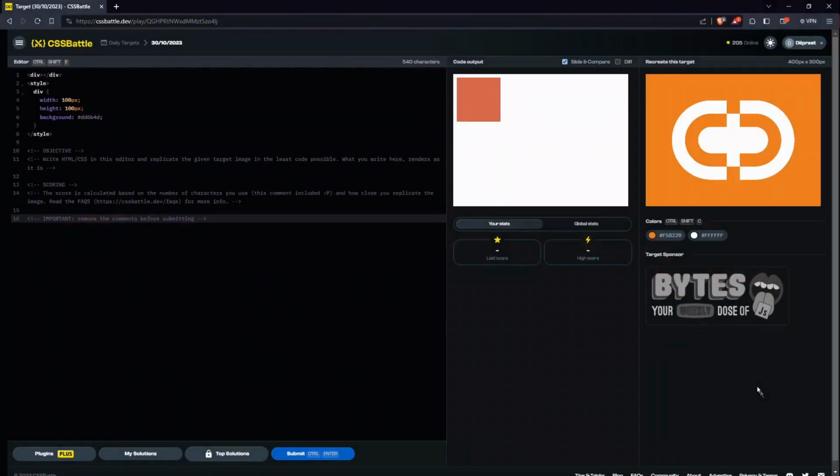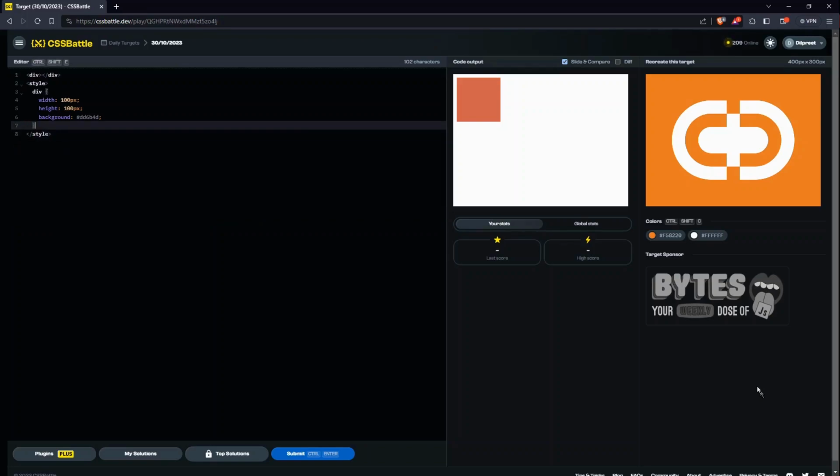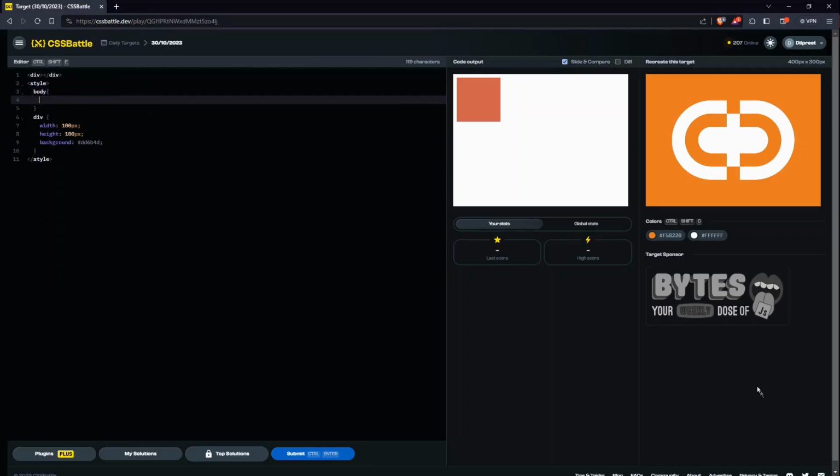So let's begin working on today's target, which is like a capsule or something like that. So let's, as always, begin with giving the properties to the body, which are background, and the color is, I would simply paste it here.